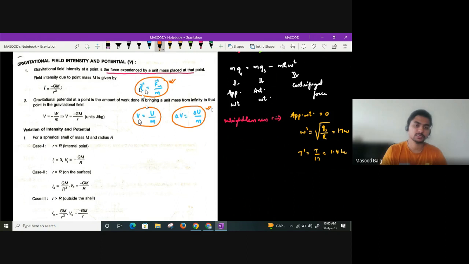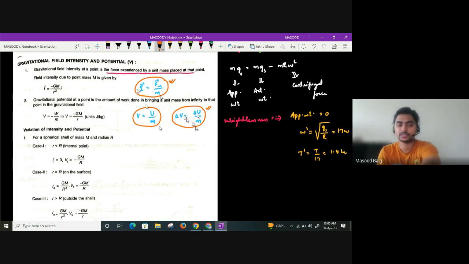Clear, all of you? These are the situations that you should be aware about. The field will be given as force acting per unit mass. Potential will be given as potential energy divided by unit mass. Potential difference will be given as change in potential energy divided by unit mass. You cannot define potential energy at a point. You cannot define potential at a point. If you are defining potential energy or potential at a point, it has to be certainly with respect to some zero potential energy level or zero potential. In gravitation, we usually consider potential at infinity or potential energy at infinity to be zero. Clear? Understood, all of you?